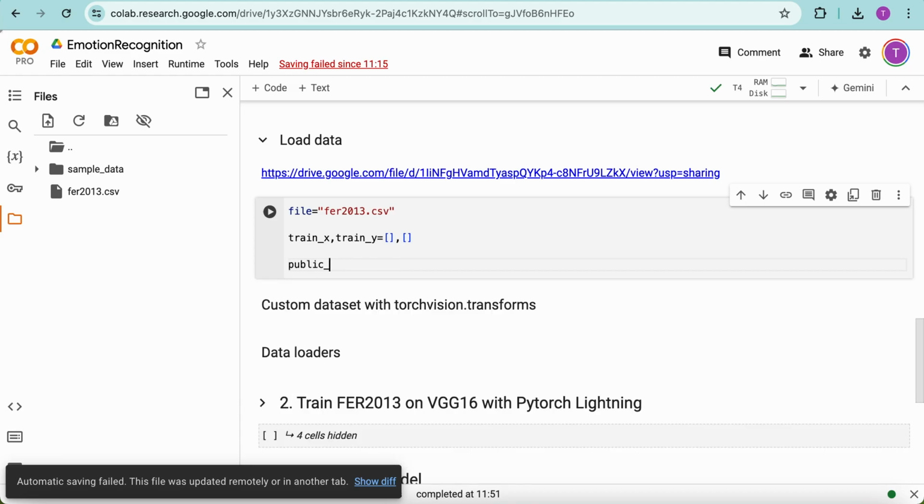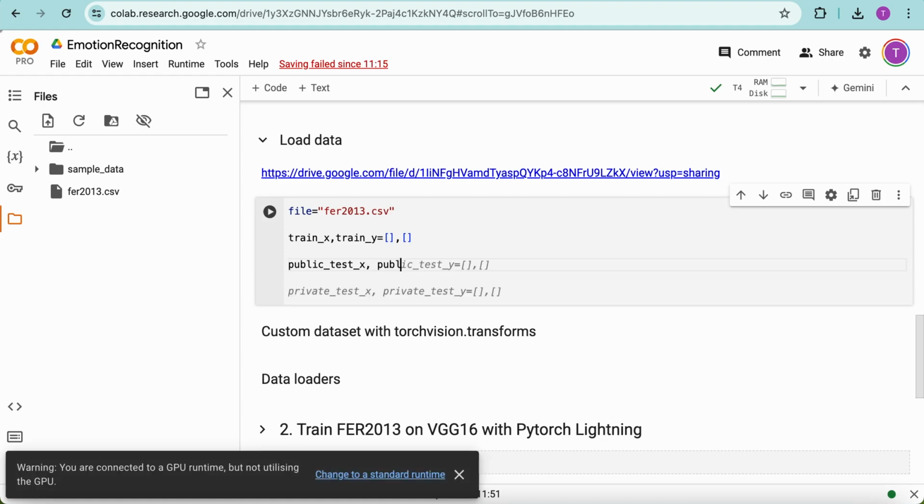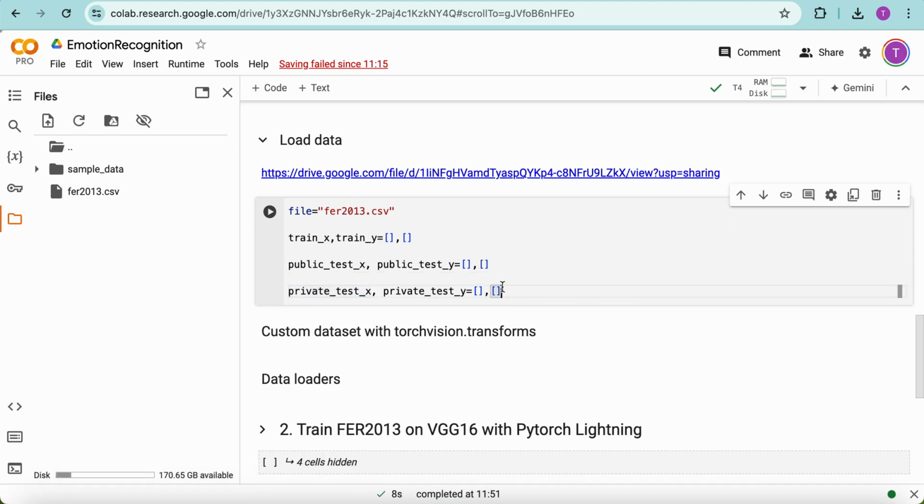I have public_test_X and public_test_Y as empty arrays for the validation set that I would use later. And here I also have private_test_X and private_test_Y as data for testing that will be used later.